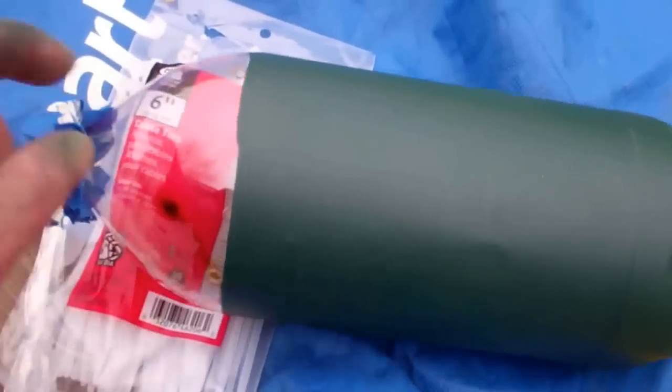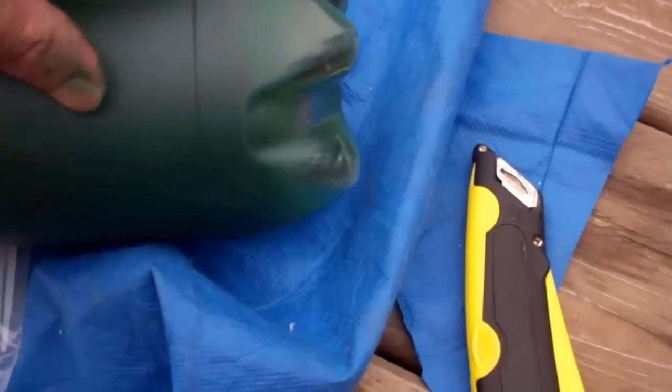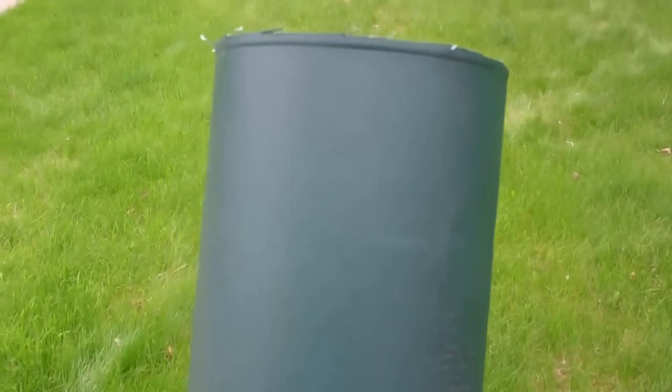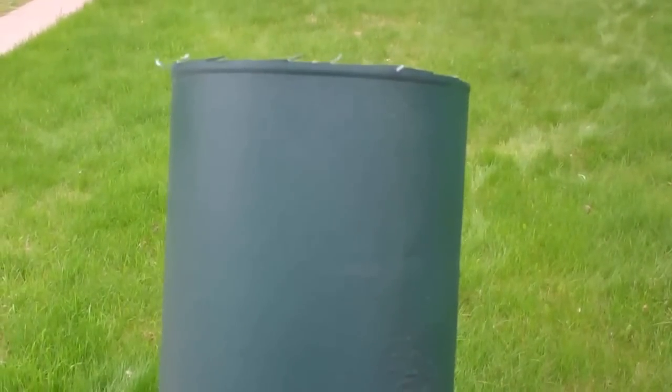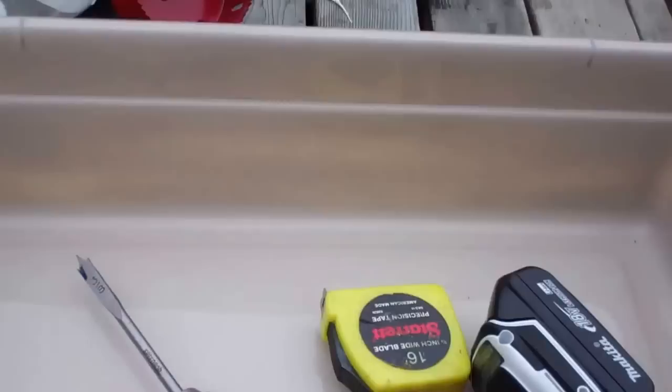The only thing left on the pop bottle to prep it: we've got our drainage holes, we've got our little net cup. Now we need to cut this off — there's kind of an edge all the way around to use as a guide. I'll start it with a straight blade and then finish it with scissors. That worked pretty well — just get it started with the straight edge and finish with the scissors for a pretty good cut.